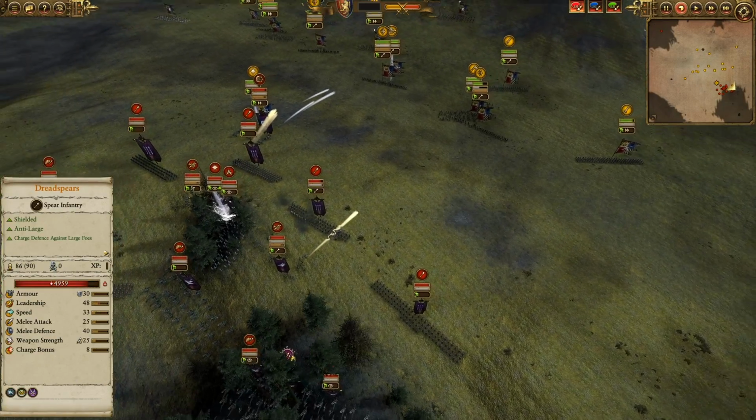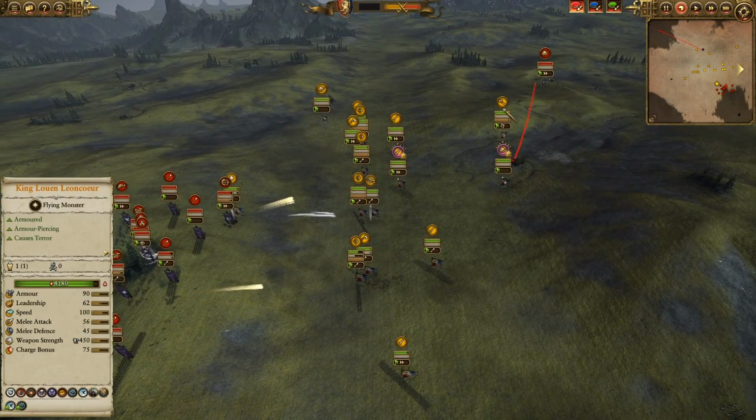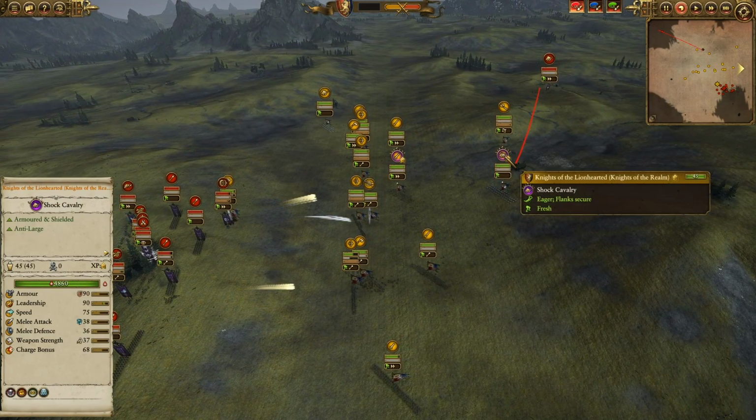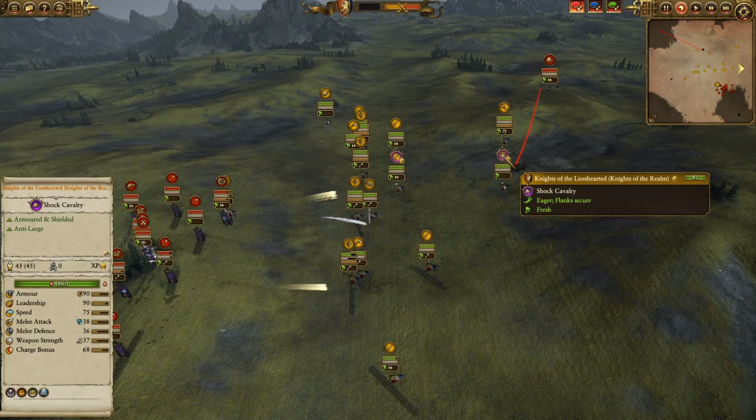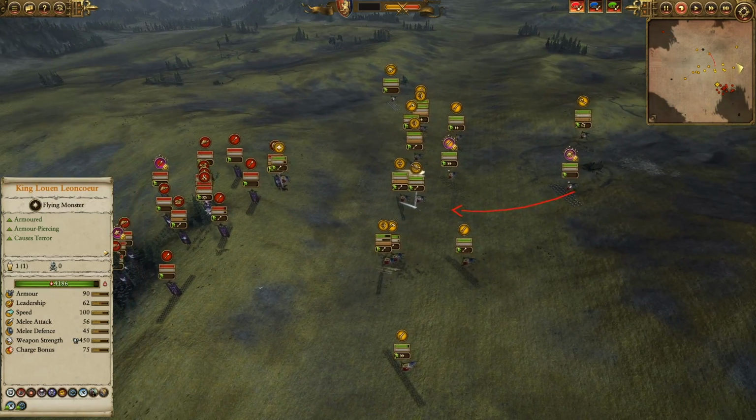Not a bad call whatsoever. And meanwhile, you can see off in the distance, of course, these Dark Riders pushing forward, trying to close the gap towards the field trebuchet. The Knights of the Lionhearted are still back there, so they are quite threatening as they are anti-large. But if they decide to push forward, then the field trebuchet is wide open for the taking.